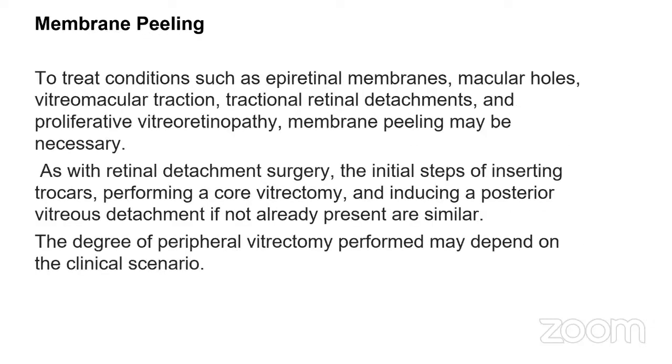Generally when we use gas, sometimes on post-operative day one we see feathering of the posterior capsule, like you feel that the lens has become cataractous. But many times it reverses after a few days. Another thing we have to watch for: if you feel that cataract has developed immediately post-operatively, then there might be a chance of lens touch. So watch on slit lamp if there is any lens touch. If there is, note it down, because if lens touch is there, then while removing the cataract there is a chance of nucleus drop.